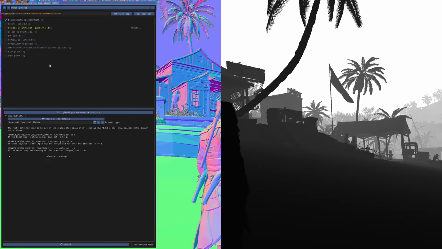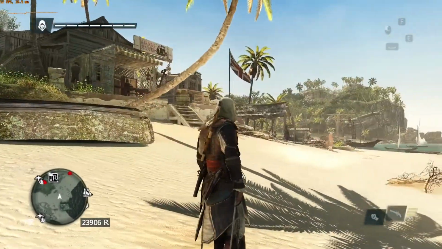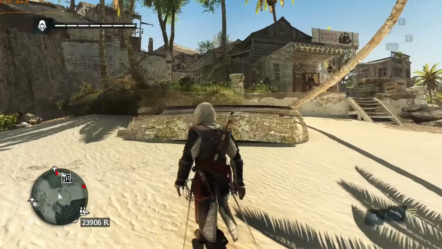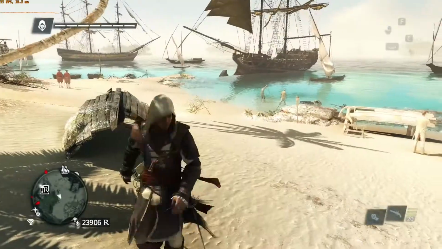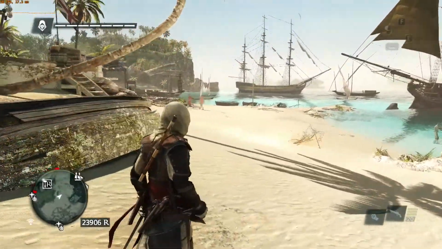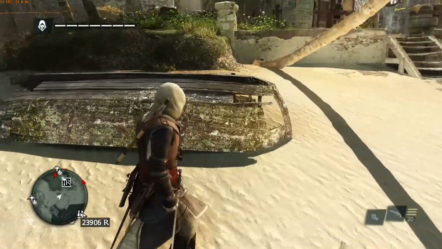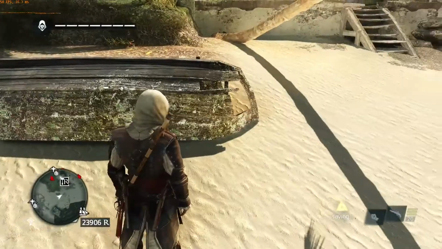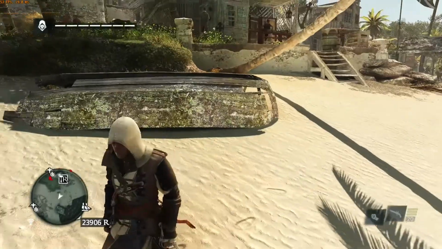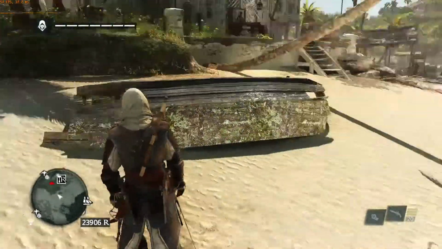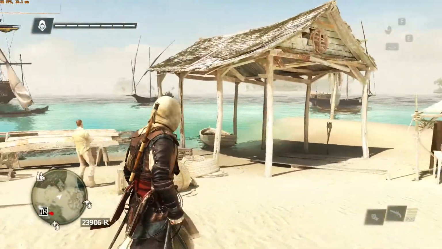Now, the good thing about Assassin's Creed in general, for Assassin's Creed Black Flag at least, is that there doesn't seem to be ghosting. Normally, when you turn on copy depth before clear, it will be one frame behind what you're currently looking at. So you would see a ghost at the edge of this boat, but there currently is no ghost because, thankfully, in Black Flag at least, the copy depth is a real-time depth buffer and not a copied or cleared one.